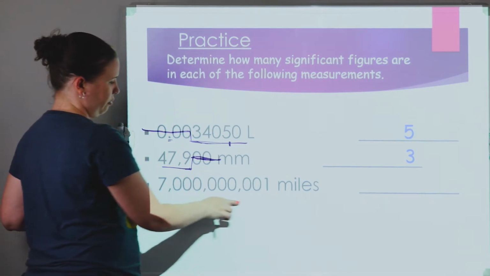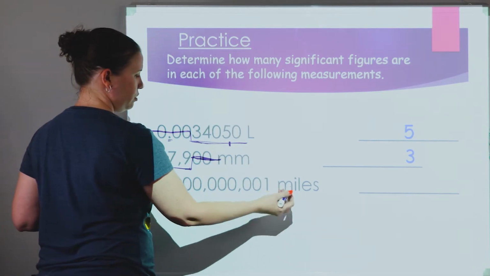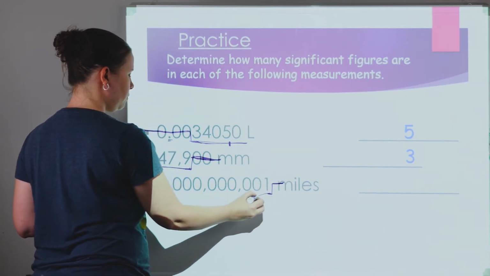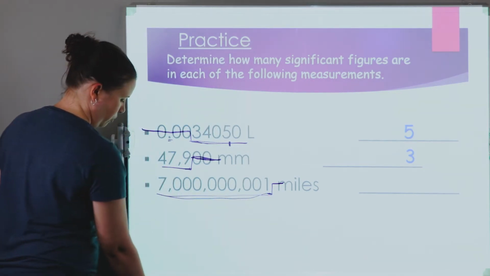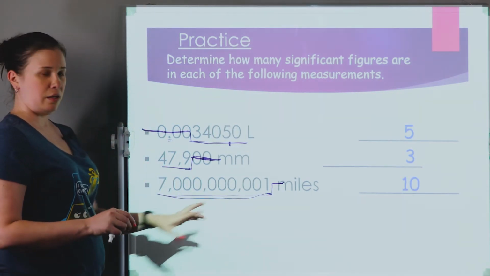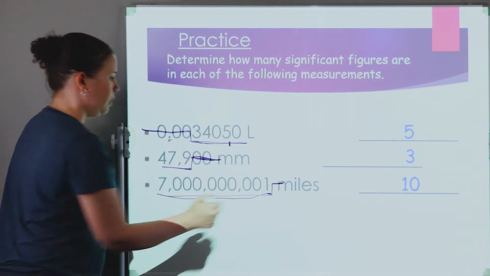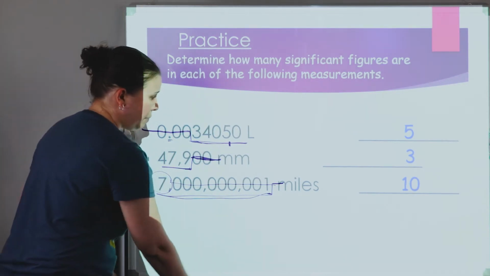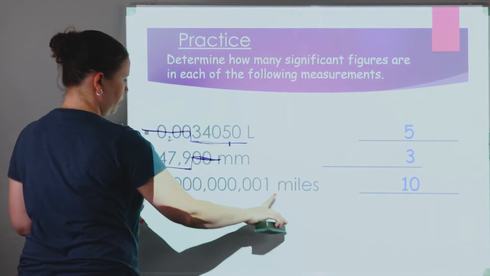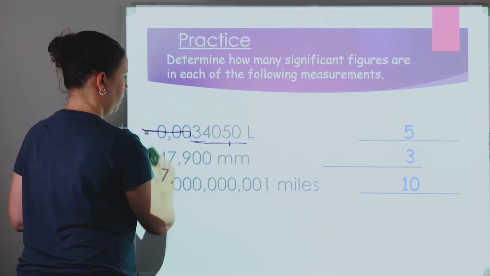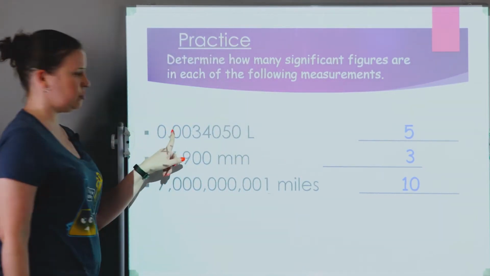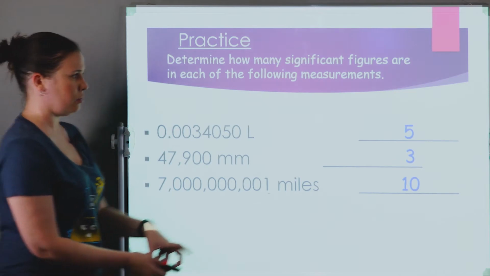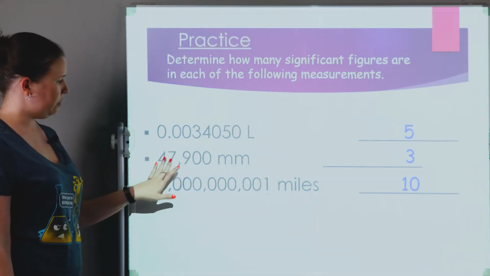And then the last one, we have, again, no decimal places, understood decimal. So that means I'm starting at the Atlantic, decimal absent, but I actually hit this 1 right away. So that means all of these numbers are significant, all 10 of them. Now, if that number 1 was a 0, I'd fly right through them and have only 1 significant figure. But whenever the zeros are trapped like they are here, in between actual digits, then the zeros will always be significant. Zeros in front of a decimal or after a large number are placeholder zeros. These are your ones that are not significant and don't count as significant figures. So we have 5, 3, and 10.